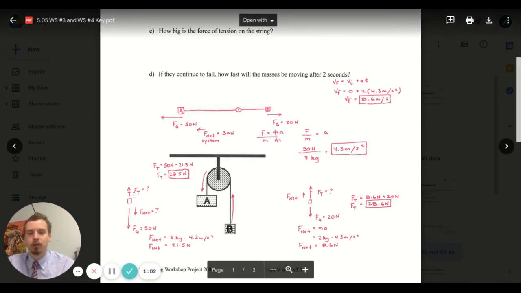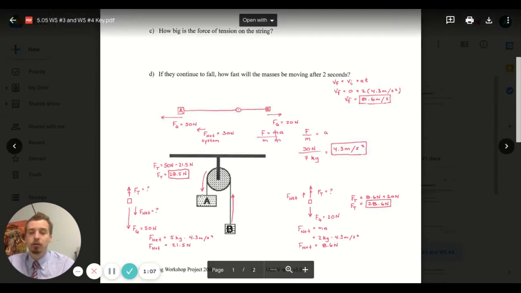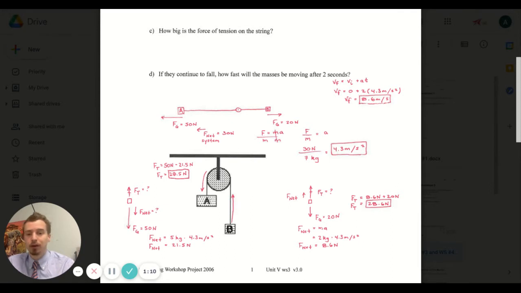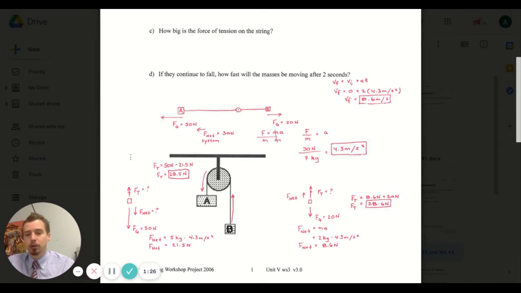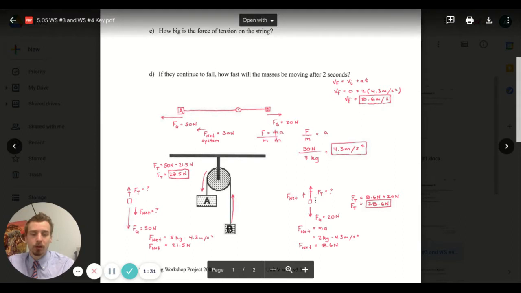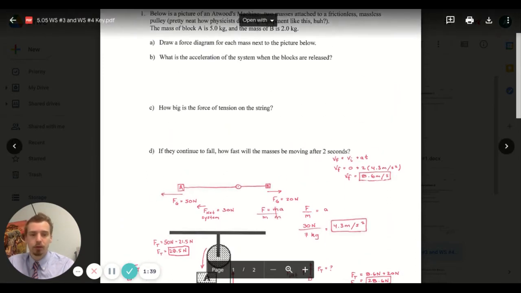Now, the reason that I put my net force as going down on block A is because I think most of you would be able to figure out that if I have a heavy block on the left side, block B would go up and block A would go down. So obviously A has to accelerate down, so the net force must be going down on block A and up on block B. That means the force of tension going up on block A is going to be less than the force of gravity on block A. And on block B, the force of tension must be greater than its force of gravity, otherwise it would not accelerate in this way. So we have our force diagrams.